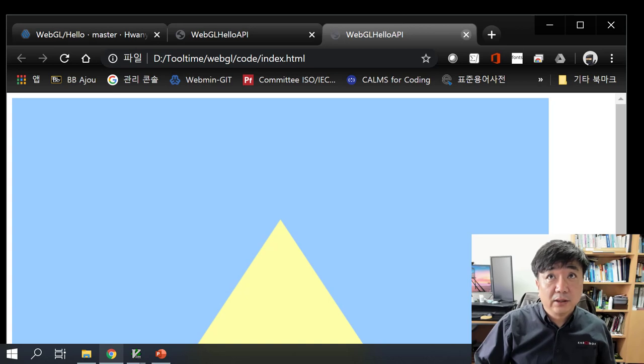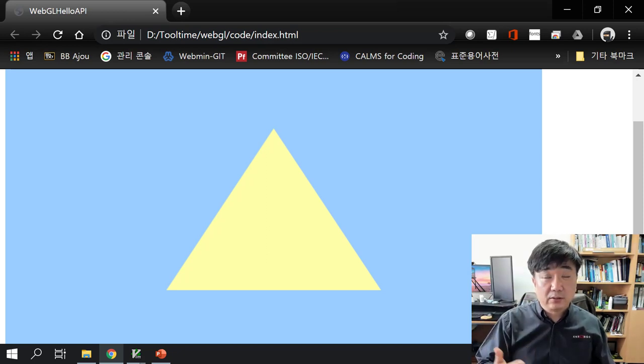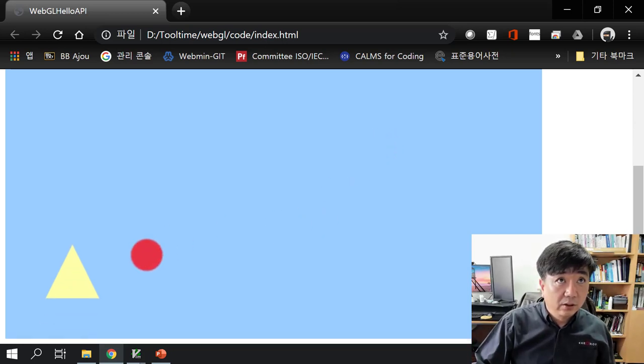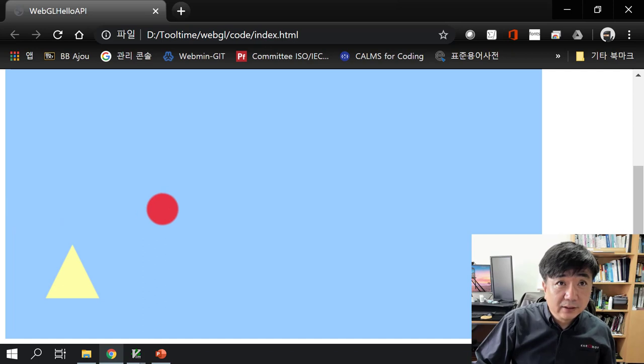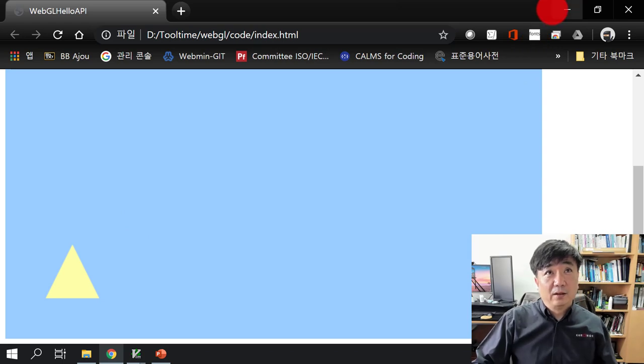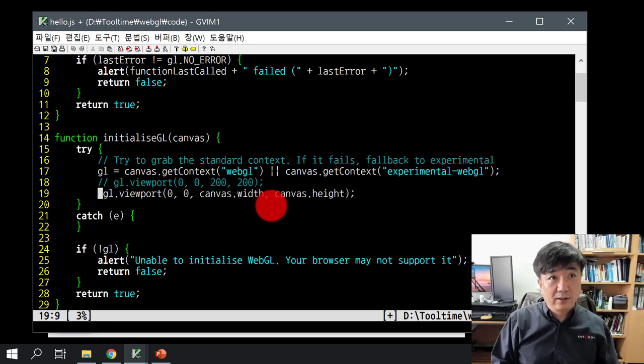Okay, Chrome browser, I will close it. You don't have to double click the file again. Because we already changed it, just the Control R button can be used for reloading it. Okay, the result is a small one. So it means that we set the canvas viewport with a small area, then the triangle size is reduced to small. It means that the origin of this coordinate system is in here. So 0,0 is in here. 200 is in here. Okay. So I will change it back to the original. Okay. We tested it with that.